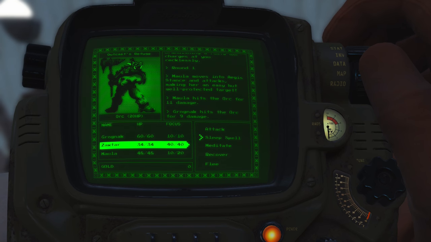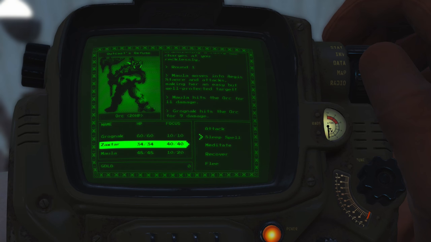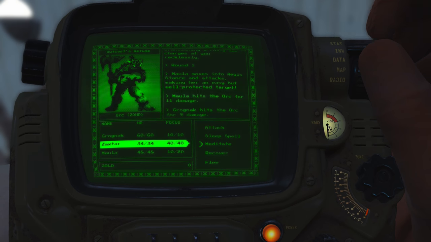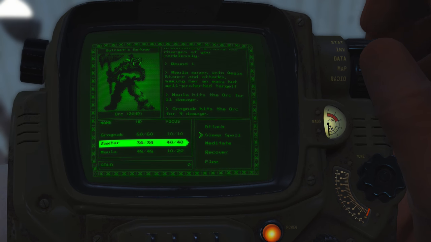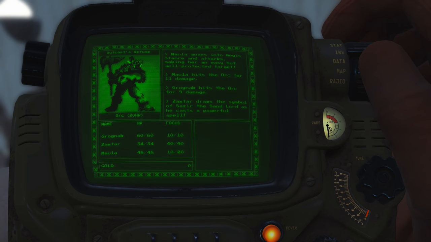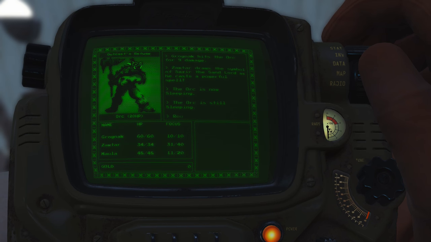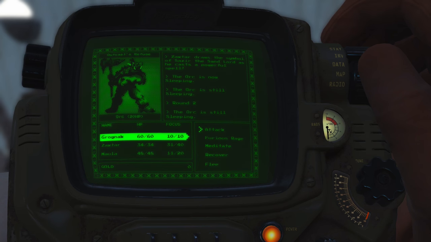Zaxter can do his sleep spell for, I believe, 10 focus it costs him to do that. So is that worth doing right now? Yeah, probably. As meditating his points and he can't recover, we may as well put this guy to sleep. So Zaxter draws a symbol of Sazir the Sandlord as he casts a powerful spell, and the orc is now sleeping. The orc is still sleeping, meaning he doesn't get an attack this turn. The orc is still sleeping.